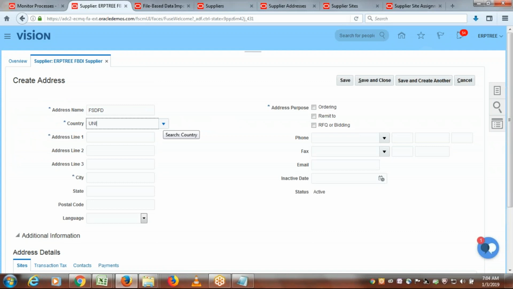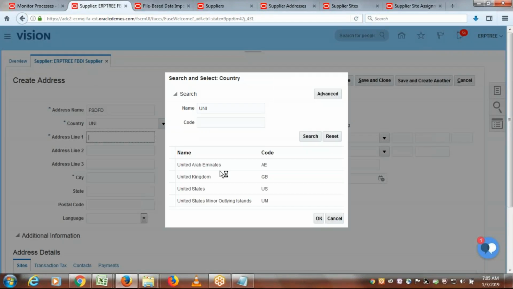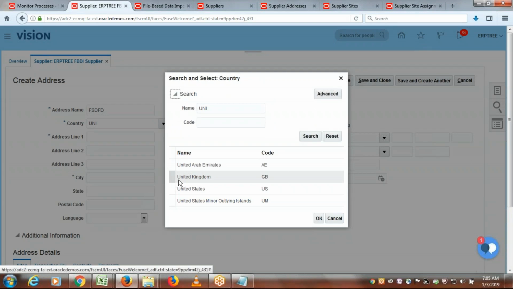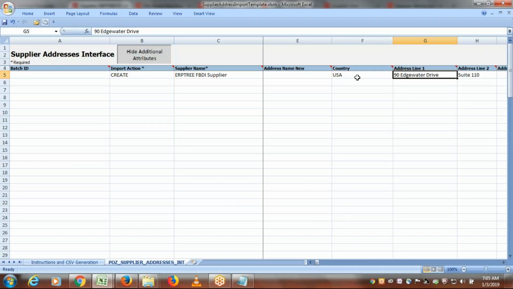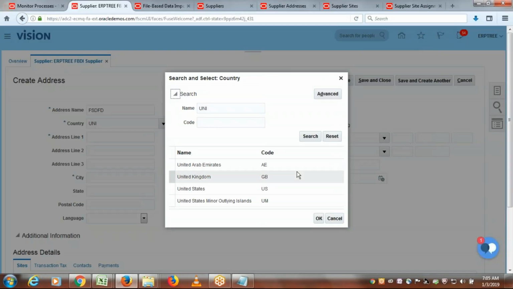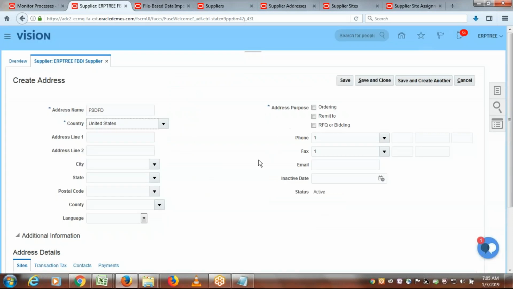So here country. If you notice the country value, this is a name, this is a code. Ideally in the spreadsheet you have to provide the code only, but they have given USA. That is wrong. It should be US. Address line 1. Okay, just let me select it. We are not going to save this record within this instance.